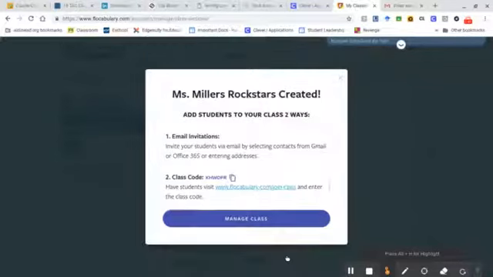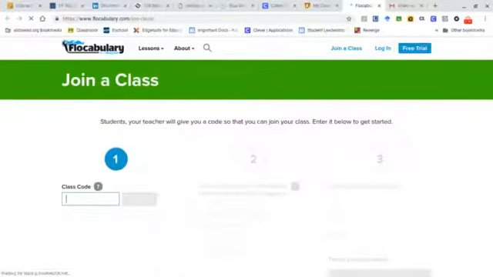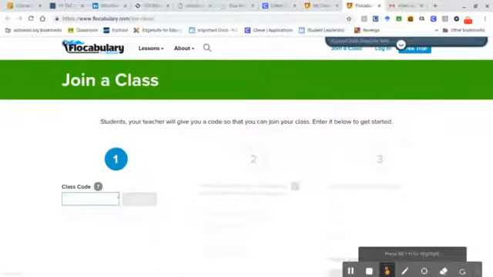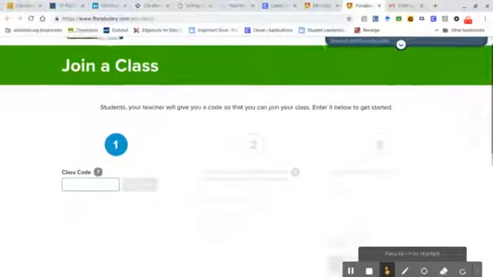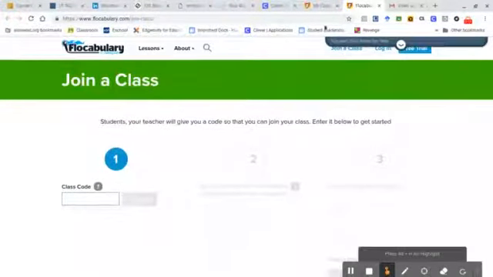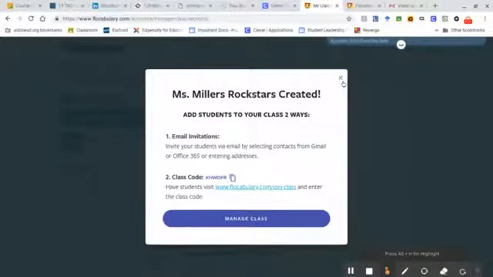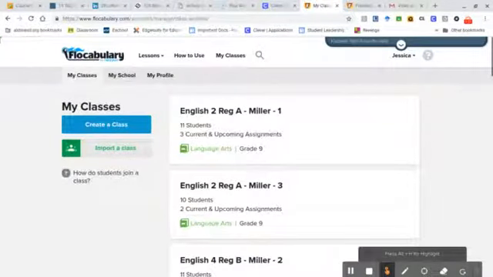All right. Then you hit create new class, and it will give you the option to email invitations to your students, or you can write down the class code or copy it. Once students are logging in, they'll have this class code that they'll just put in to get them joined into Flocabulary. So here's the website that students can use. And then that code that they gave you, they'll put it right here, and then they'll finish filling out the information accordingly.